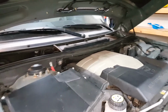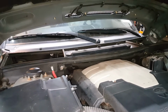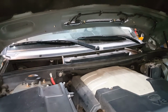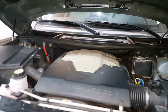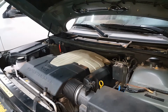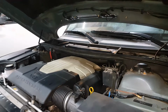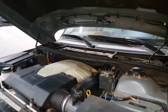Generally, these are required to be changed. I think Land Rover recommends about 15,000 miles. So you want to change them every 12 to 15,000 miles, depending, of course, on the condition the vehicle is driven in. If you're in dusty conditions, you might have to change it sooner. But it's a good idea to at least check it at oil changes and see how it looks. So let's go ahead and do that.